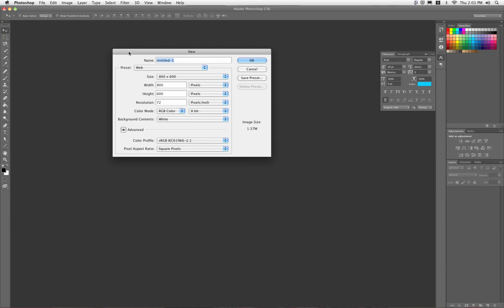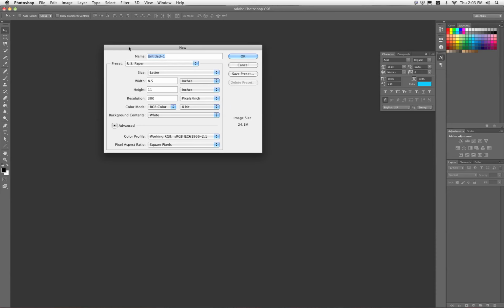In the general sense, we have high res and low res. When it comes to creating graphics using Photoshop, when we want to go to print media, we would use high resolution. And let me go to presets to help explain that. We've got US paper, which is a preset for US letter size paper intended to be used for print production. Now if we look down at the various properties here, it's measured in inches right now. I can change that to pixels, but for print, inches makes sense. And resolution, which is very important.